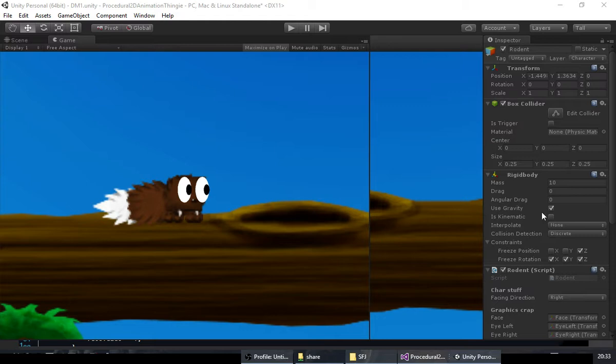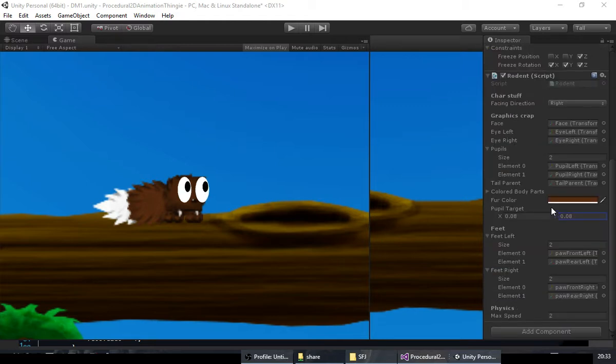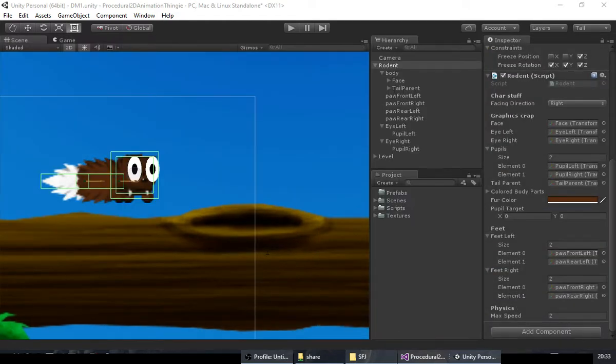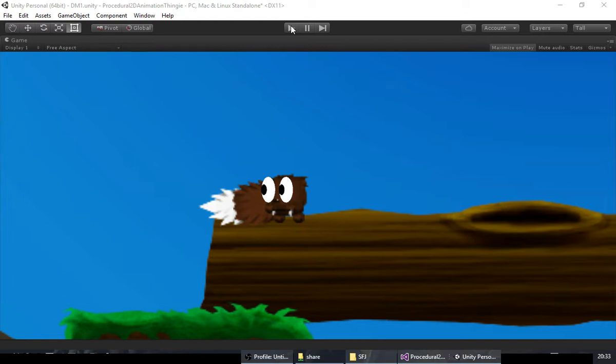Actually see that we can make the character look in various different directions, and we can totally make it so that pupil target would be a new Vector2, and this would be velocity dot x and velocity dot y, and yeah, we can now make the pupils look in the direction you're going.